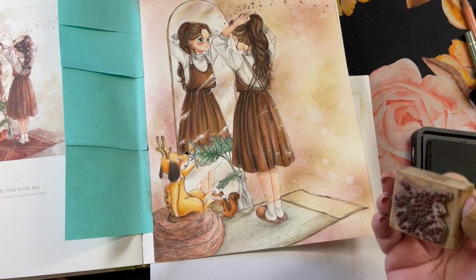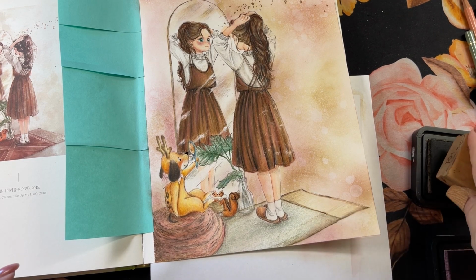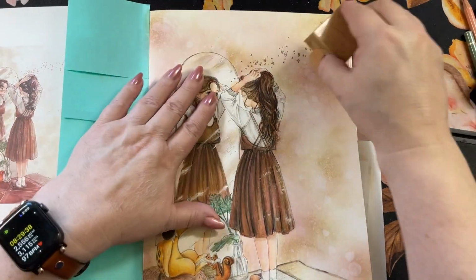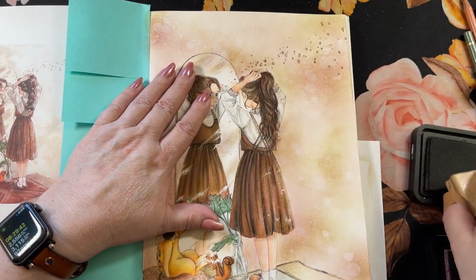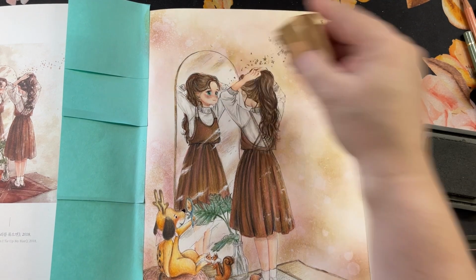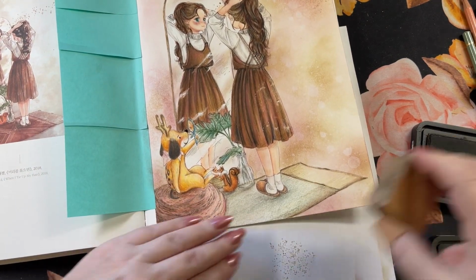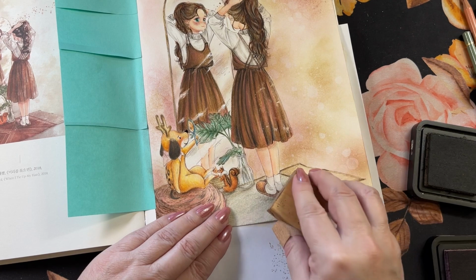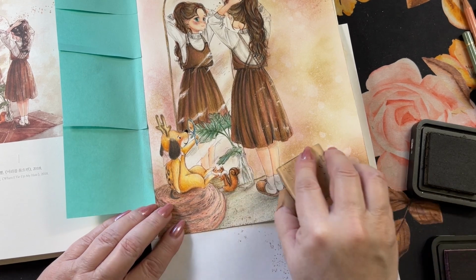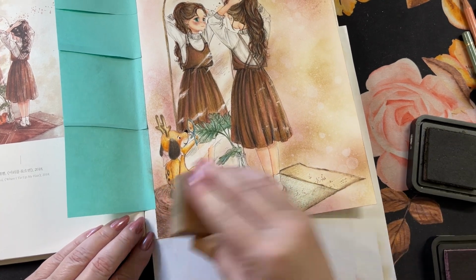Okay, we're gonna pounce in some of these dots. This is the itty bitty background stamp from Stampin' Up. It's the smallest one and it does little dots. And add them up here into these dots. Just to ground them a little bit. Okay, then we're going to go down in here and put it in the rug. In the chair.